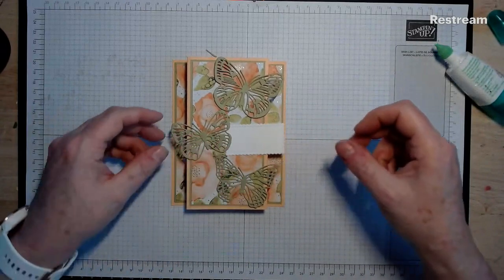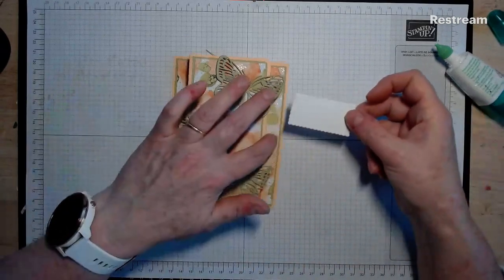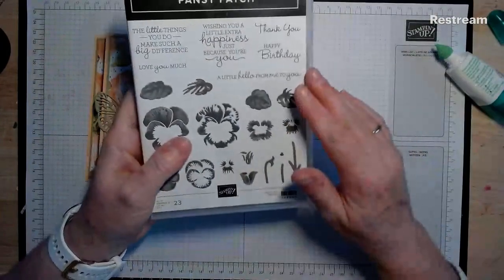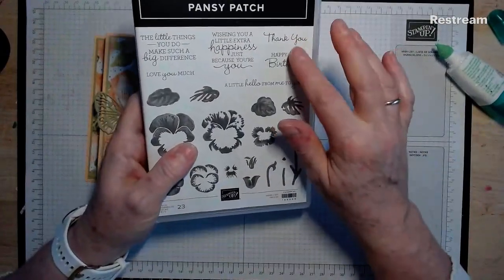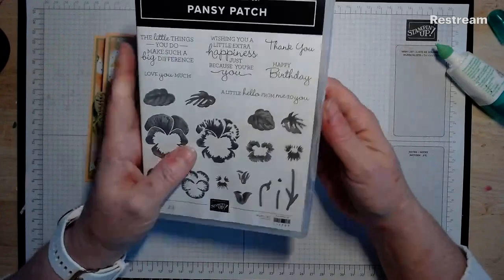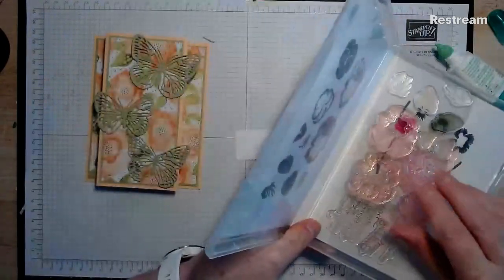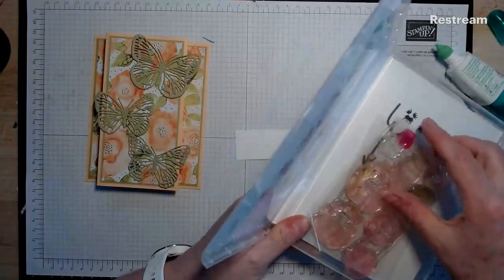Okay, little guy there. So I will stamp the sentiment now. I'm just going to use the happy birthday out of, or I might use the thank you for this one because I've used the happy birthday in the first one. I might use the thank you out of the pansy patch set, which had some lovely little sentiments in there.